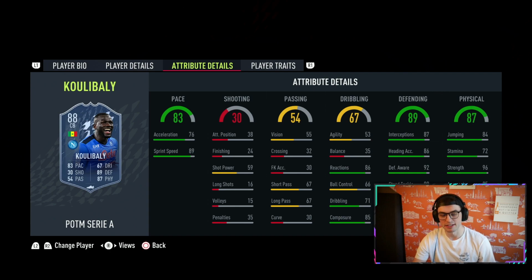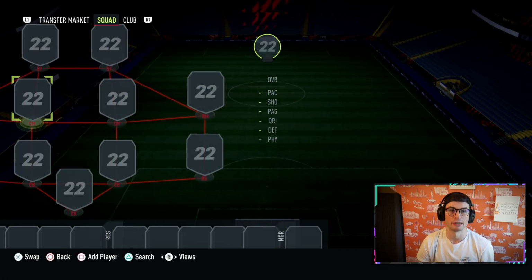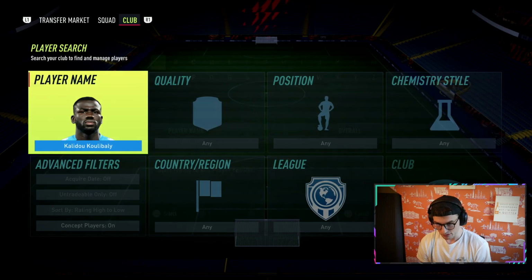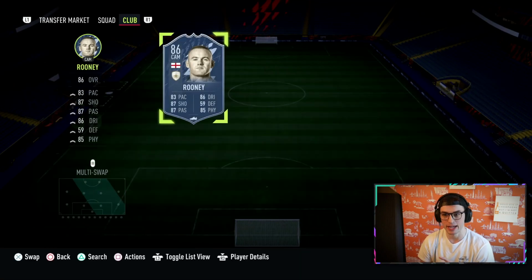But I want to talk to you guys today about some icons that I really feel like are unique in this game, that are maybe a little bit out of the ordinary. People haven't really used them. So, first of all, we're going to get into Wayne Rooney. Okay, guys? Wayne Rooney, I haven't tried the 88, but I have tried the 86.